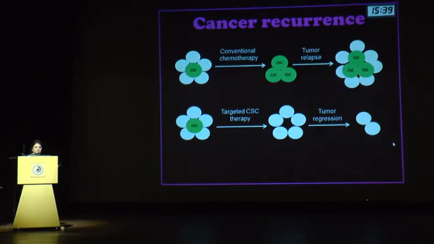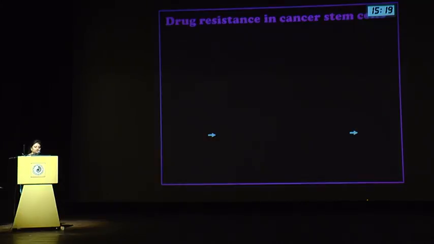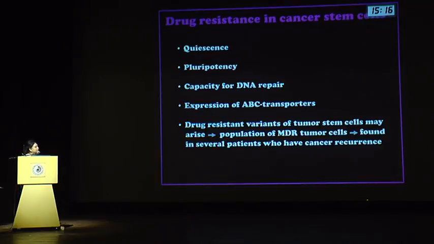So what our interest was to target these cells, because we found out that these bulk tumor cells, which are normally dividing cells, would eventually die, because each cell has a matrix limit and these cells would eventually die. But if we can target these cells, then the tumor regresses and there are less chances of the tumor coming back or a case of relapse. And these cancer stem cells have certain properties which are very different from any other tumor cells.